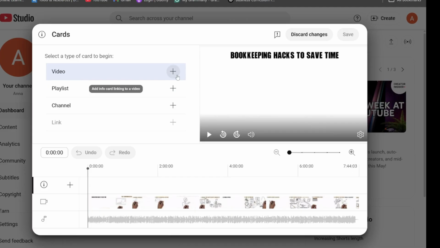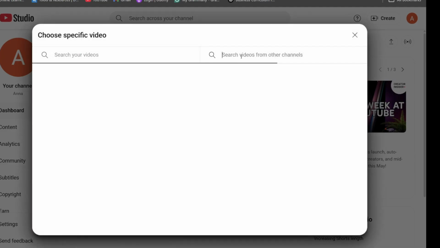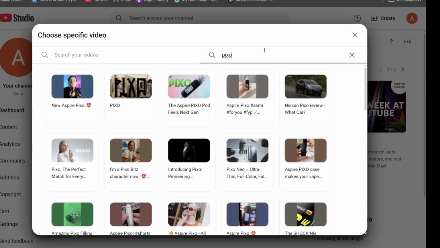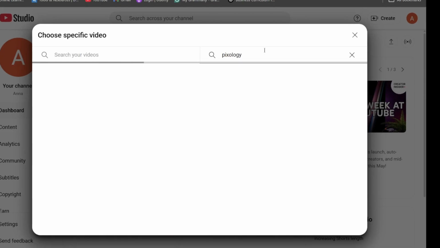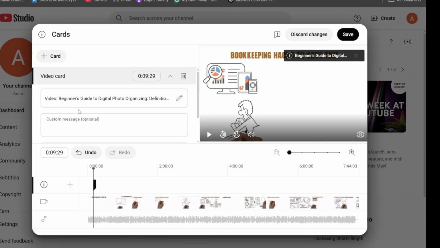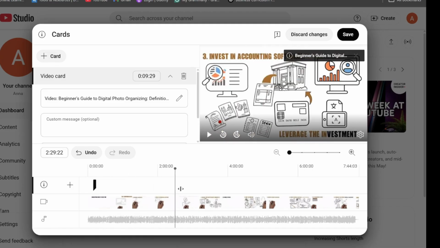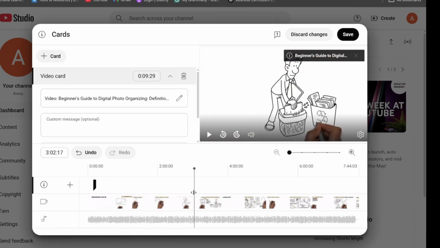Let's say I want to add a video. I don't have a video, so you can search for another video here, and you can select that. Let me see what I can find. My friend, we will pretend that, okay, so I want this. And here on the bottom, you can drag and put it exactly where you're talking. We'll pretend that we're talking here, and the video will start during, let's say, your overview and during your conversation.